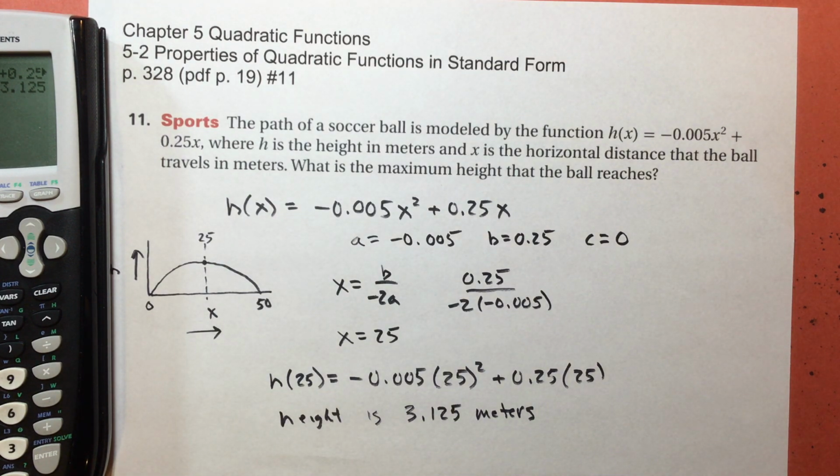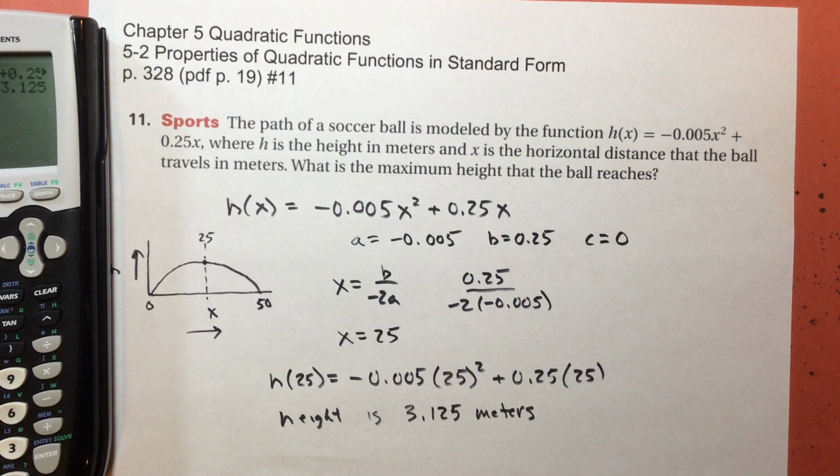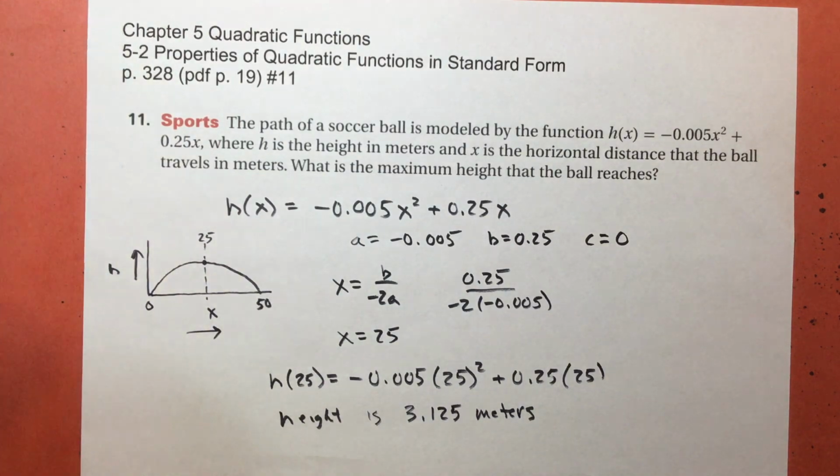Now, those of you who are already in chemistry, or some of you may even be in physics, are going to realize that I'm not using proper significant figures. Okay? I'm just doing the math part of it. You cannot have a measurement that's actually more accurate than what you started with. And since I don't have any basis on where I started, I don't know what that accuracy would be. So we're just going to go with the 3.125. All right, so don't panic about that. Significant figures does come up. And if you're sitting there going, what the heck are significant figures? Let it go. It'll be okay.